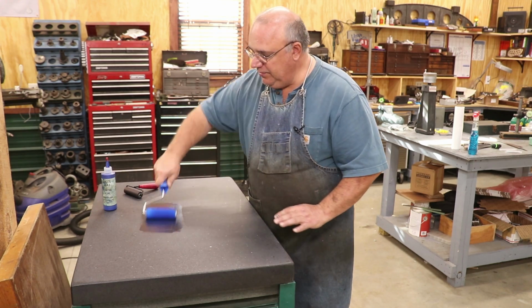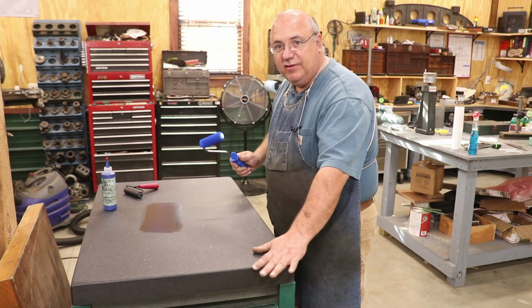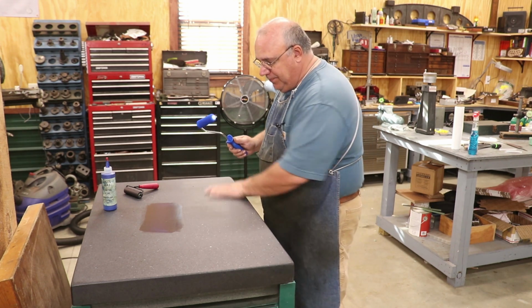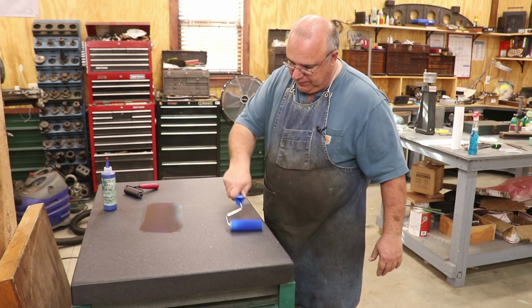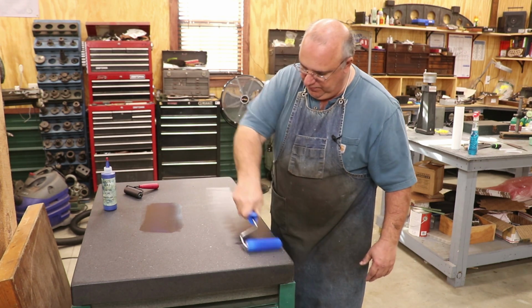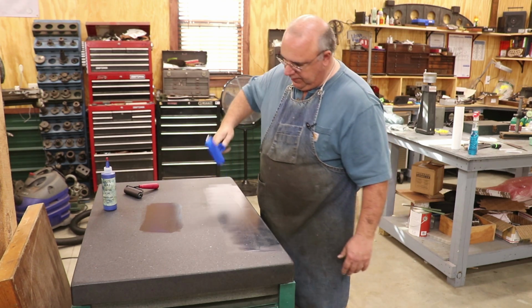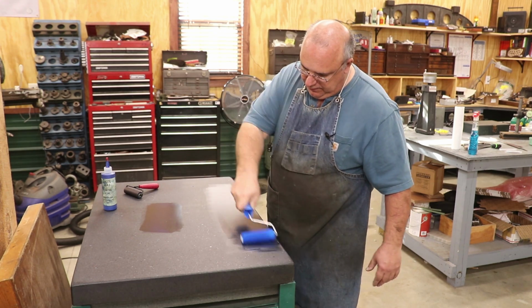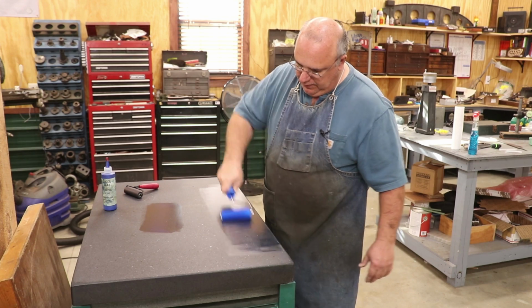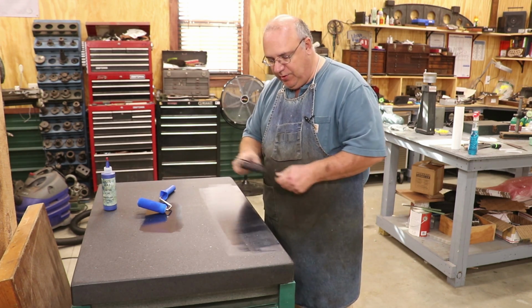So this is basically where I can go back and get a little bit more. I'm going to be bluing up down here on this edge of my table. Again, I'll wipe it, and we're just going to transfer some of that blue down here to it. I'm going to need a pretty long stroke here. I can see through this layer, and it may even still be a little bit too thick.